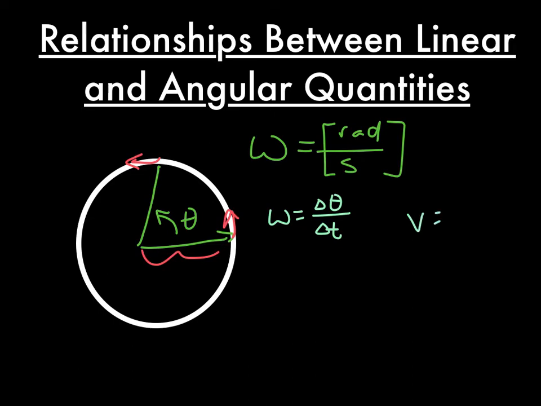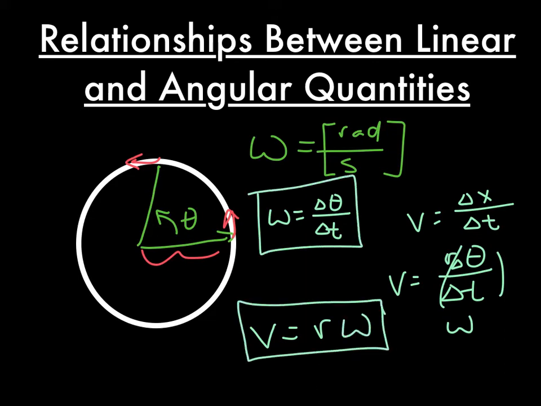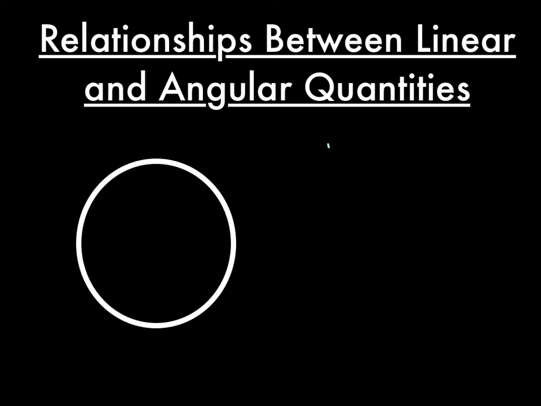You know regular velocity equals change in distance or displacement over change in time. Well, you know that velocity, your change in distance around a circle, is just r delta theta over delta t. And if we look at this, r delta theta, this piece right here, delta theta over delta t, is just omega. So two relations you need: v is equal to r omega, and omega is just your change in theta over change in time.